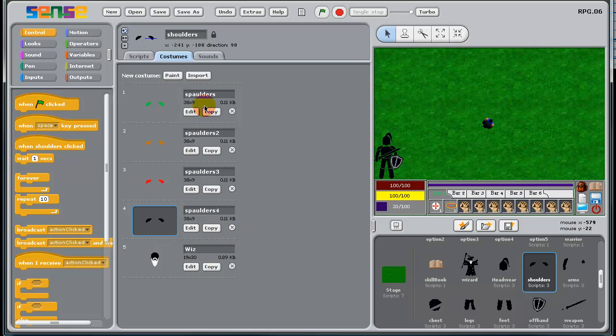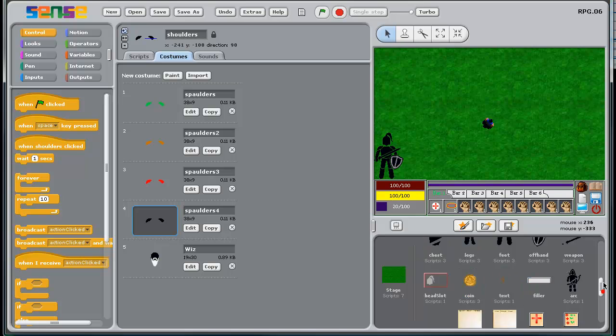So for instance here the shoulders, we have shoulders for a warrior, but we don't have shoulders for a wizard, so instead I just put the wizard's head in there so we could get him animated. Looks pretty cool, the two-headed beast. Okay, so each of these refers to a different thing.